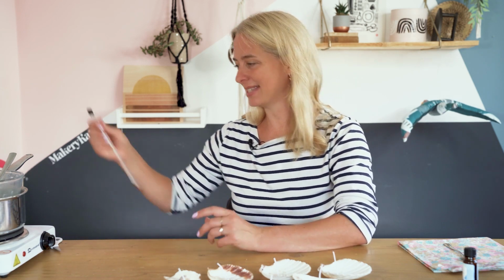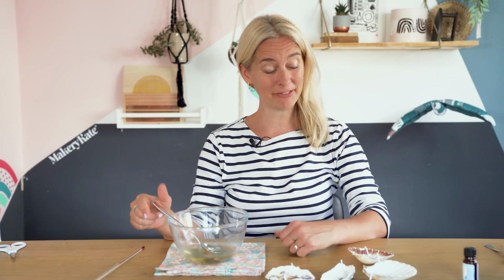Okay, let's take the first temperature reading and see how we're getting on. Okay, so the wax has reached 70 degrees now, so I'm going to turn the heat off and then carefully lift my bowl out and place it on a flat surface. I'm going to pop a tea towel down underneath just to make sure that it protects the surface and it doesn't wobble around at all. Okay, so now that the wax has melted and reached 70 degrees, I can add my fragrance oil.